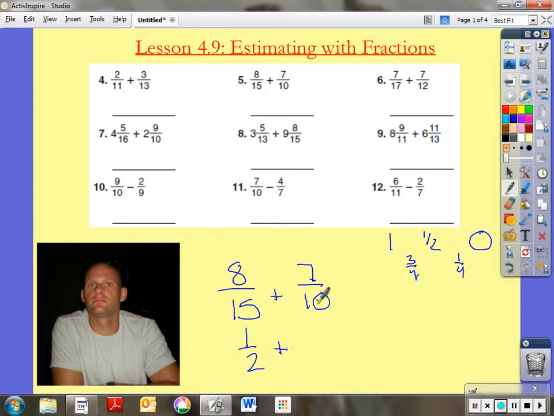And now, 7/10 is 70%, and I really think that is three fourths. So I could think of this as three fourths. Now I don't have a common denominator, but one half is also the same as two fourths. So if I were to estimate what 8/15 plus 7/10 is, I really have 5/4, which, if I wanted to convert it to a mixed number, it would be 1 and 1/4. So this is really the same as 5/4. Again, I am looking at the problem, trying to get an idea of if it's closer to one, closer to three fourths, closer to a half, closer to maybe one fourth, or closer to zero.